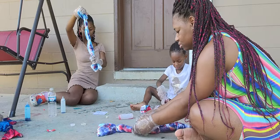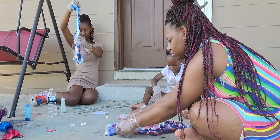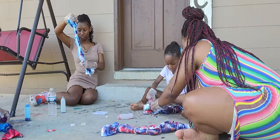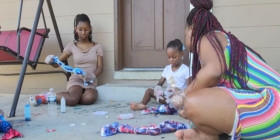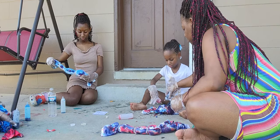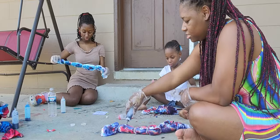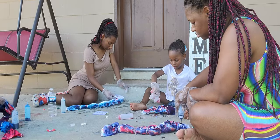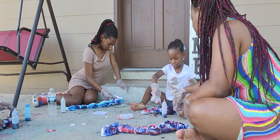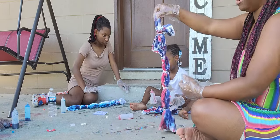Okay, it's inside the shirt too. Okay, good. Hey, you know you're supposed to do the inside, right? I'm not getting the inside. Good job. It goes in the inside. Good job. It's gonna be all red.